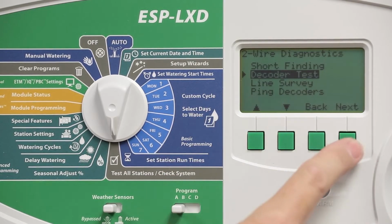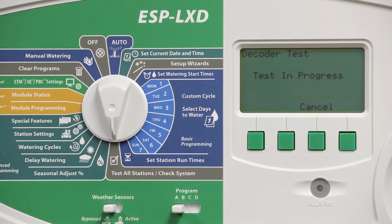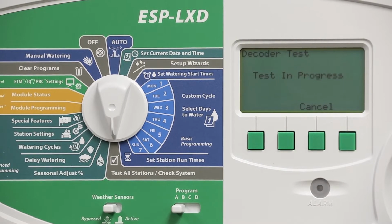Select the decoder test and press Next again. Press Start to begin the testing process, which takes a few minutes. The controller is now turning on each decoder for a few seconds. It's monitoring the amperage draw and determining whether it can talk to the decoder. It can also identify whether there's a short circuit downstream of the decoder or if there's an open circuit.